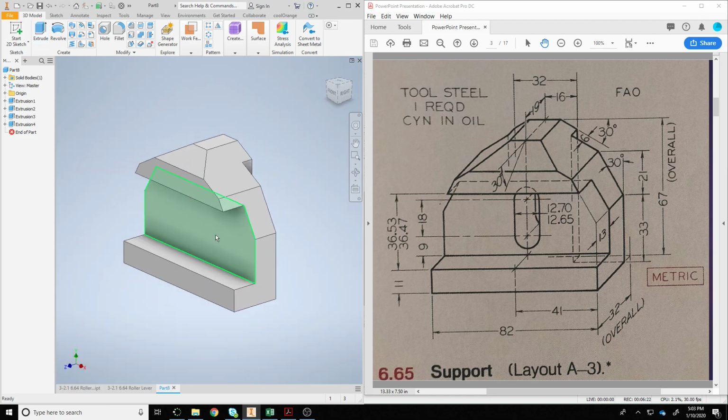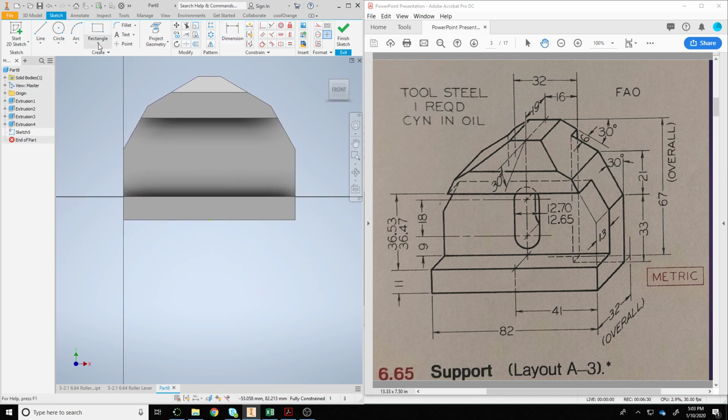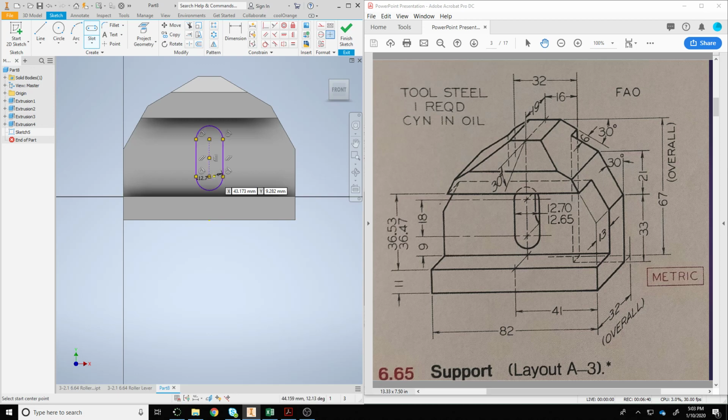Okay, almost done. Next, last thing I need is this slot cutout, and that's it. I'm going to change this over to slot, center to center, like so. Type it in, 12.7 is my radius.